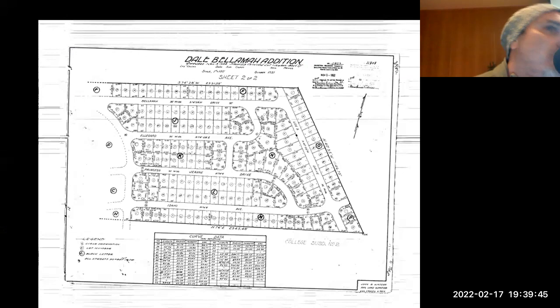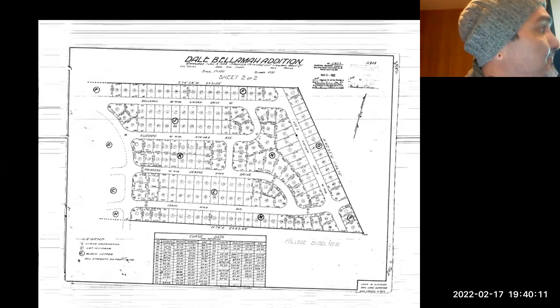Okay, so this is what I was really building up to. In 1950, he starts working on this in 1951. He introduces it in 1952, and it formally gets approved in 1953. This is the original Del Bellamah edition of the 278 homes that he introduces. So one thing I want to point out about this, because this is the heart of really understanding this neighborhood design and the success of Bellamah, is his neighborhood plat, this is the second sheet. I didn't include the first one because it's really grainy and hard to read no matter what you do with it. It's just the way it was scanned by the clerk's office.